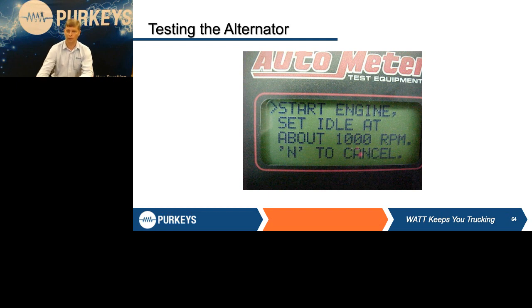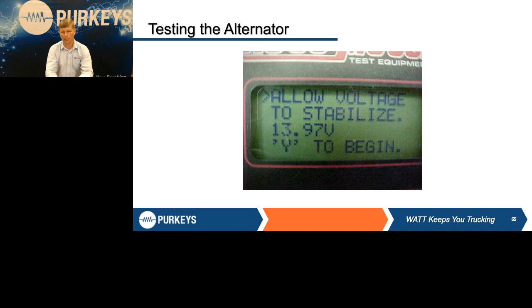Once it does that, and when the voltage is stabilized, if you've done all this in the right order, you've done battery tests, you've done voltage drop checks, you just cranked the engine, you've taken some energy out, so we want to make sure we've recovered from all that before we go into the alternator test. It comes up and says allow voltage to stabilize. You should be right around 14 volts, but the biggest and most important thing is that it's stable, not still climbing. Once it is, you're going to hit Y to continue.